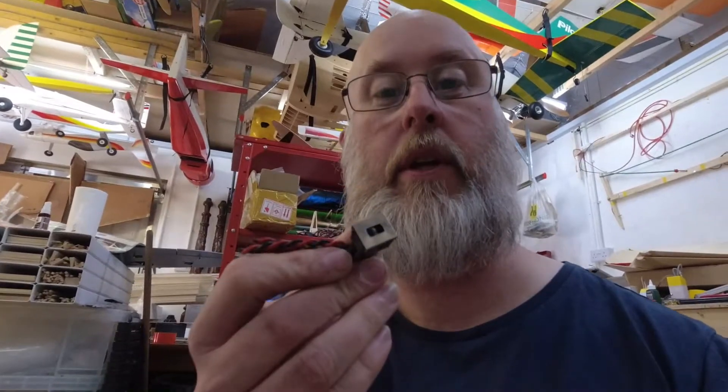I'm not sure how much of that you could actually see, but in that time-lapse we got the tailplane servos connected up to their extension leads and they're dropped into the back end of the fuselage. The leads have come to what I'm going to call the receiver area. I've had to put a couple more extension leads on to get them to where I need. I've also pulled out the old switch, which ended up looking like this — it was clearly on its last legs anyway, so that's for the bin.